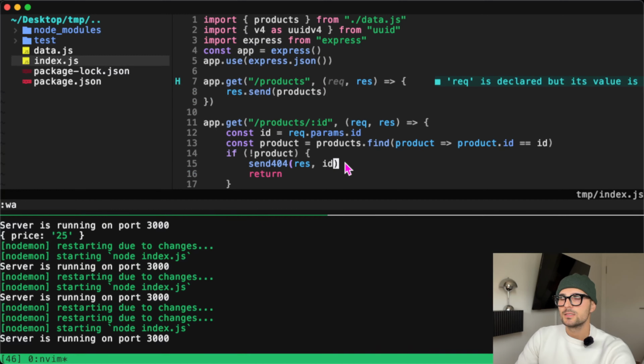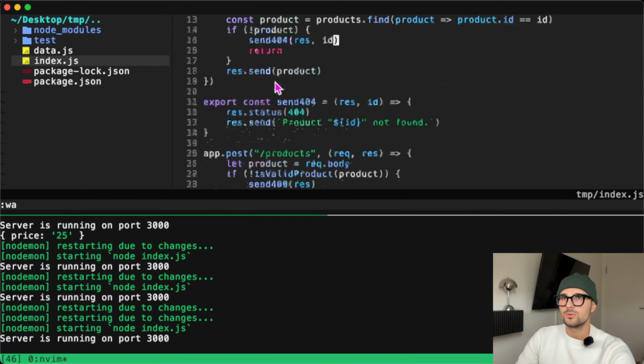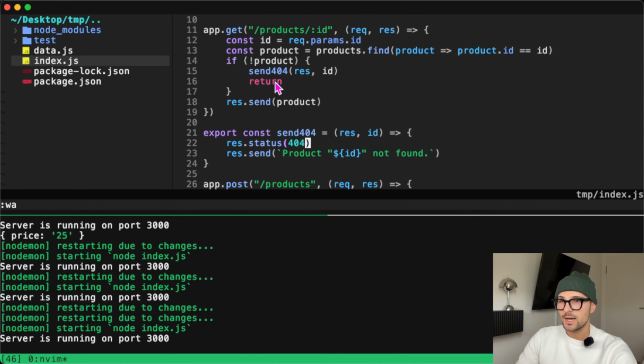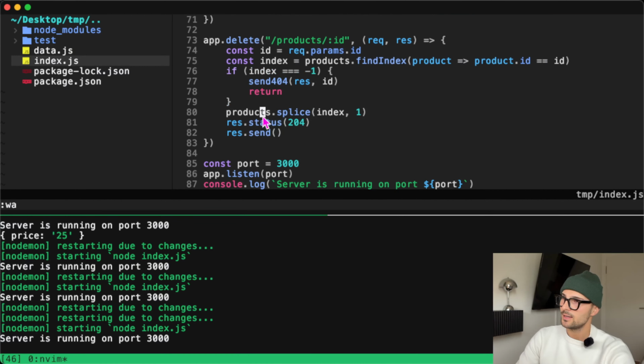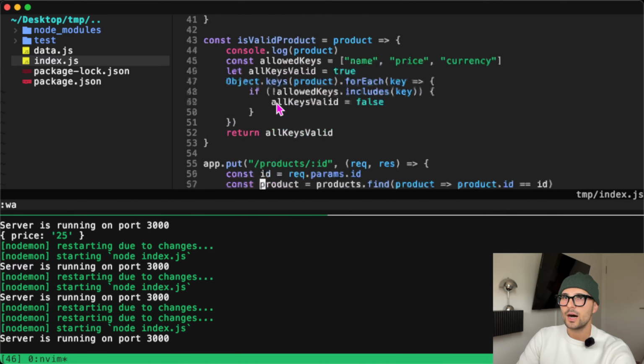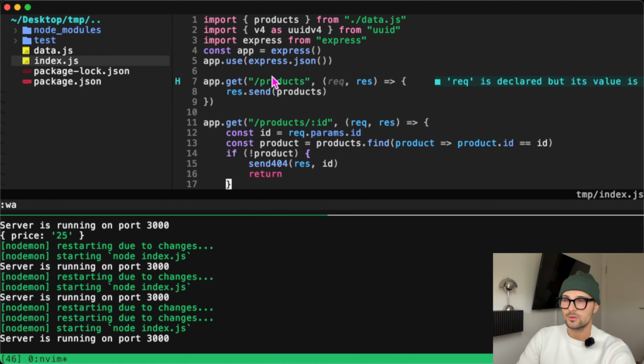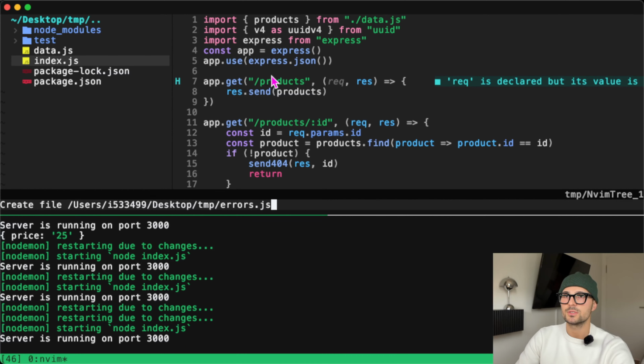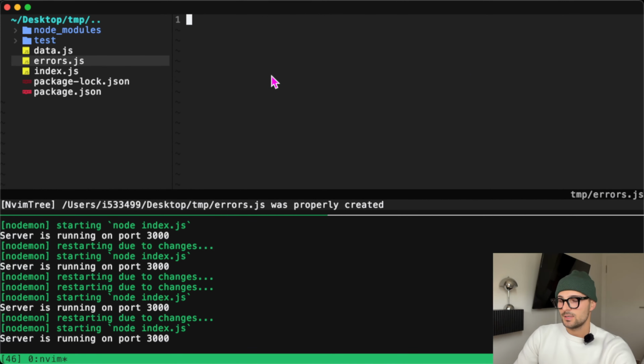All right, so cool. We are now down to 87 lines. Okay, that's a start. So let's now also move our error methods into another file. I'll create a new file called error. Error is a weird word, isn't it? Especially for someone who's not native. Okay.